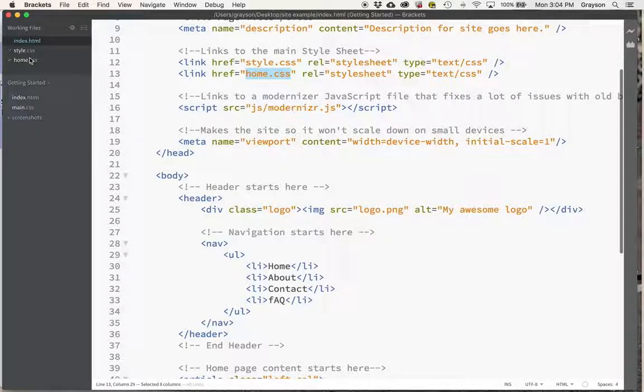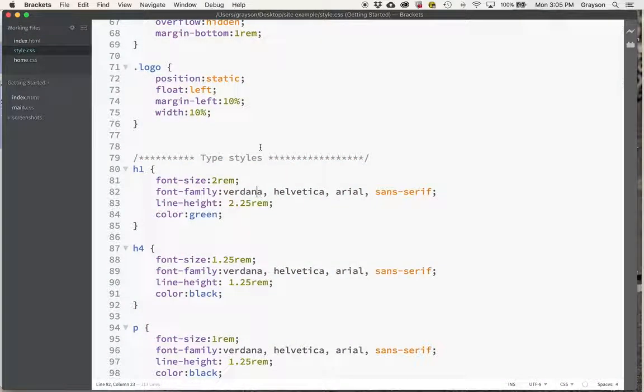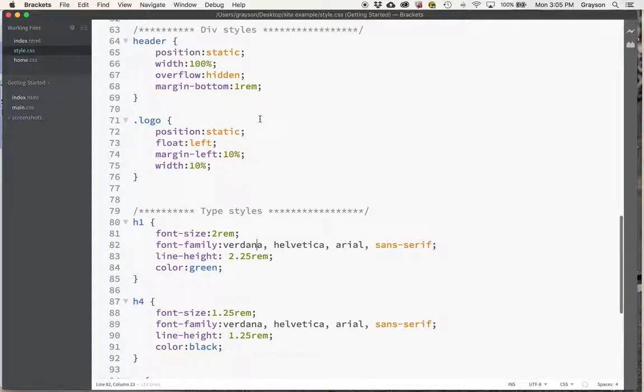So let's say, for instance, on my home screen, I shared something. So let's say in my style.css, my nav or my logo is position static, float left, margin left to 10%, and width to 10%. What happens if I needed to change something that's already existing in my shared stuff, but I need to change it just a little bit?